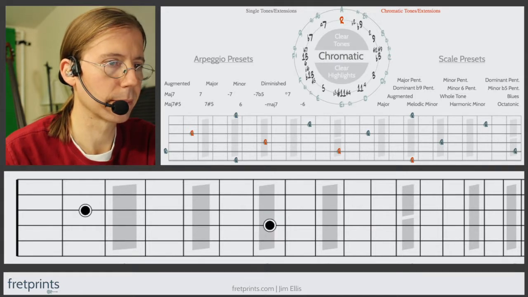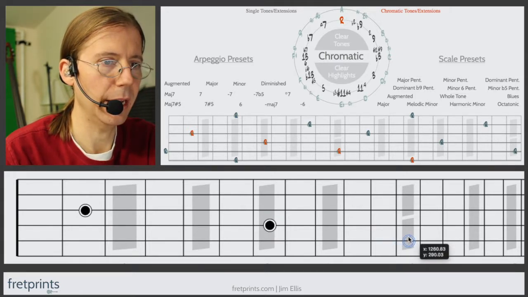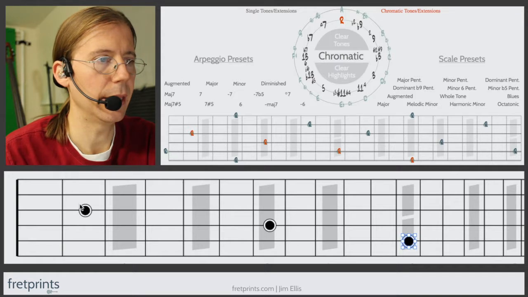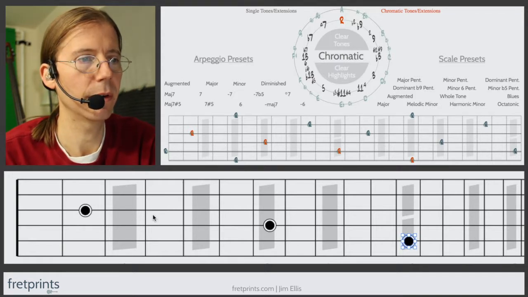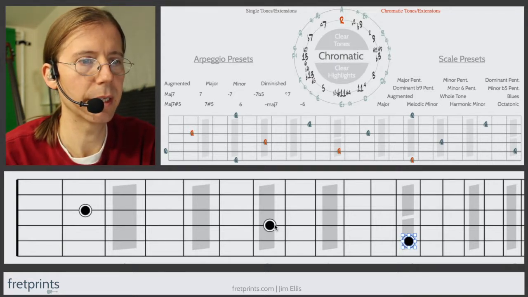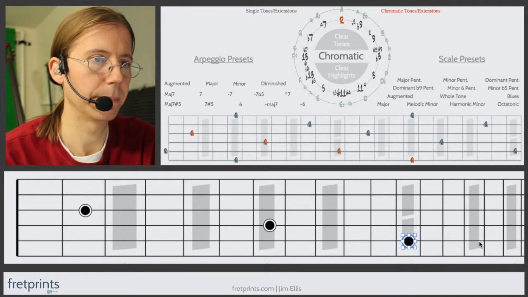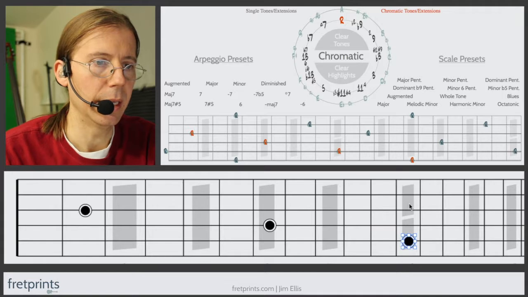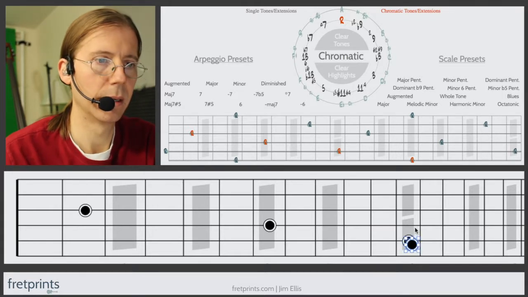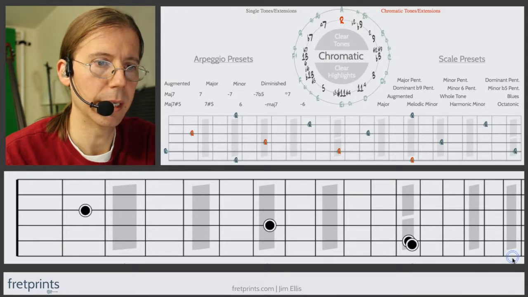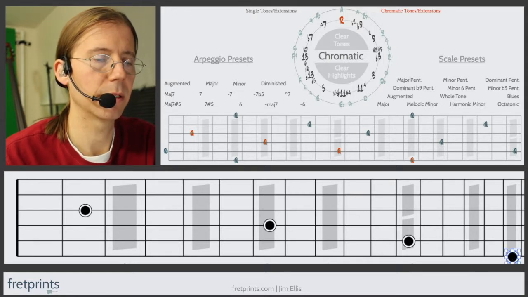So we have A on the third string, second fret, A on the fourth string, seventh fret, A on the second string, fifth fret, and even A also on the 17th fret of the sixth string.